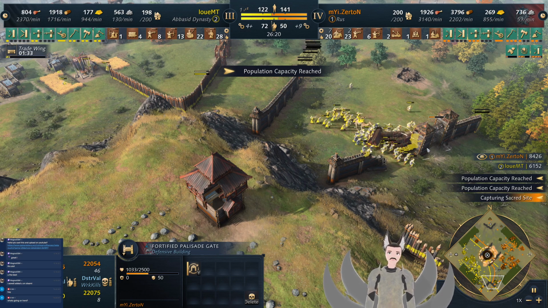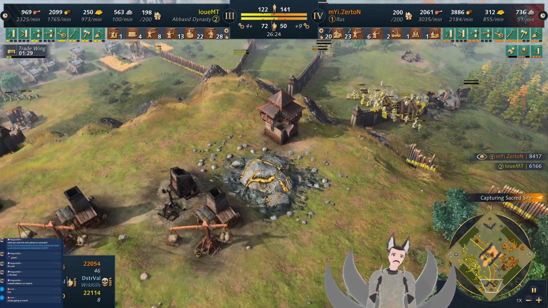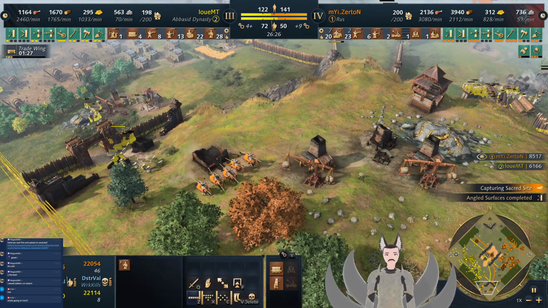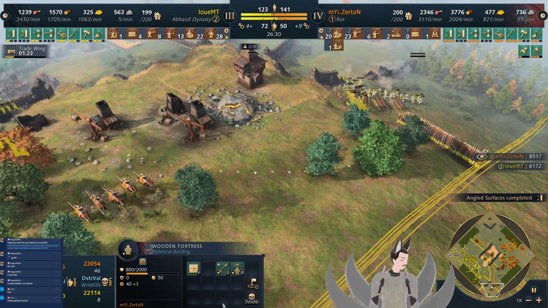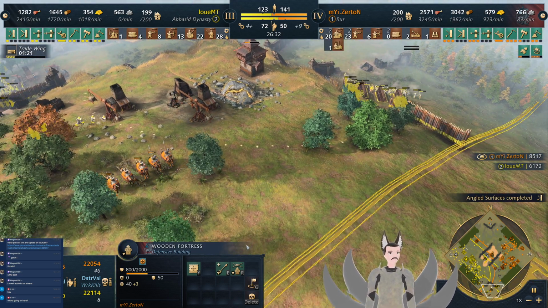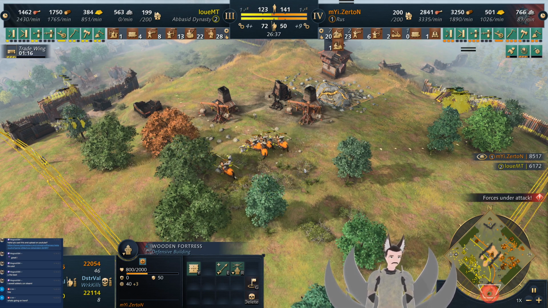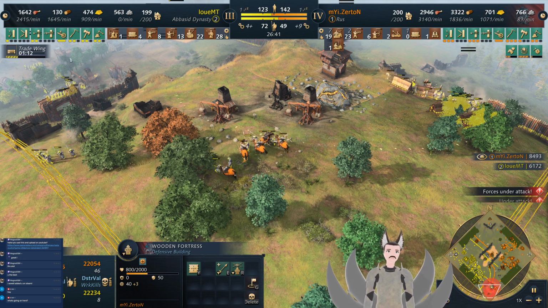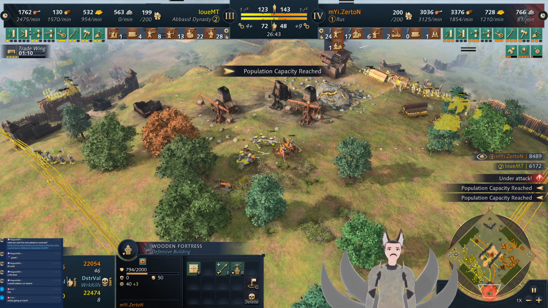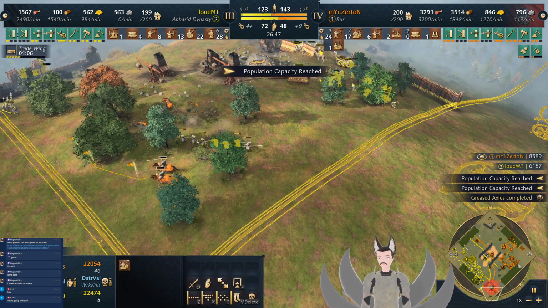Of course, gates are automatically attacked and moved through. And now he's able to attack and move over here. Spearman trying to intercept them. I do realize that I do receive a lot less frame rate up here because I see so much more in the background. And that wooden fortress will go down. These horsemen will go down as well.